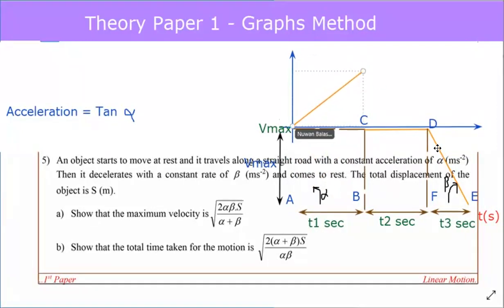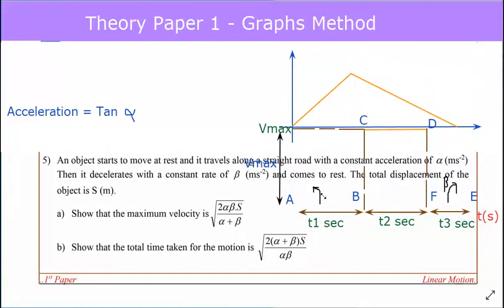We check the question, you can identify that this object has only an acceleration and a deceleration like this. The two graphs will not be equal. Equal curvature will not be there, equal gradient will not be there because they have different accelerations. So here I can't use alpha beta any further, because they have given acceleration as alpha and deceleration as beta, right?